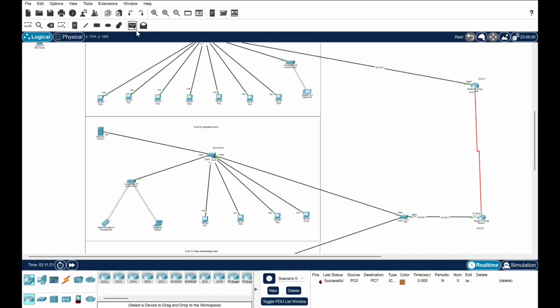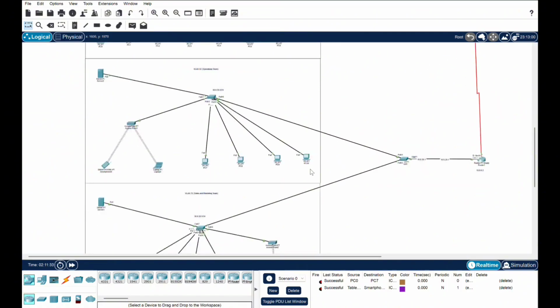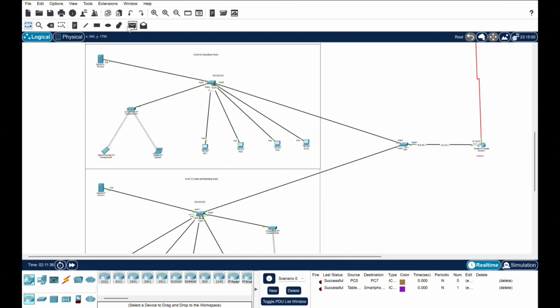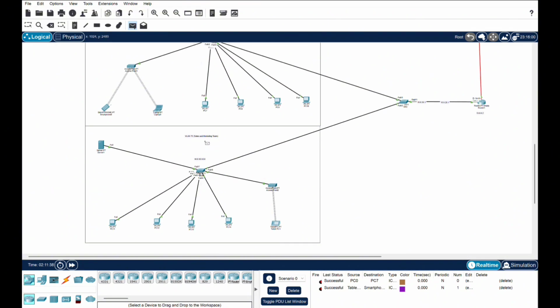Let's check the wireless devices. It shows failed, obviously, the first time, but it is successful in the second one. Let's see between operations and sales and marketing. This and this.